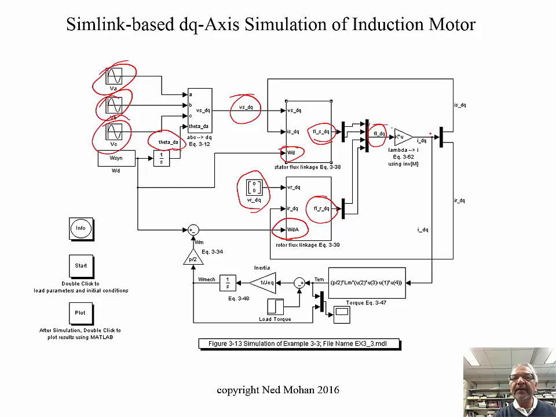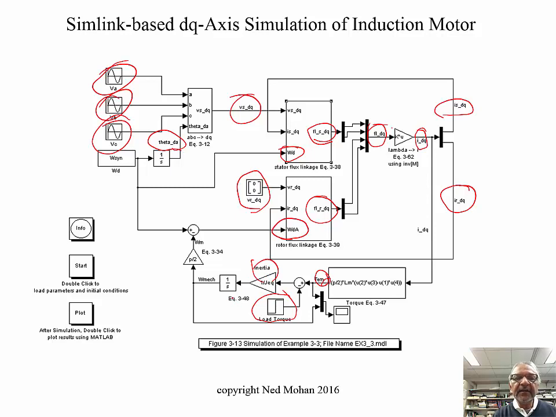Then, from the expression we saw, we can calculate the currents in all 4 windings, and we can demux them, as they call it, into the D-axis and Q-axis stator, and D-axis and Q-axis rotor currents. Then we can calculate the electromagnetic torque by knowing all 4 currents, and we saw the expression in terms of currents. We subtract the load torque, T sub L, so there's a minus sign here, and the difference acts on the inertia.